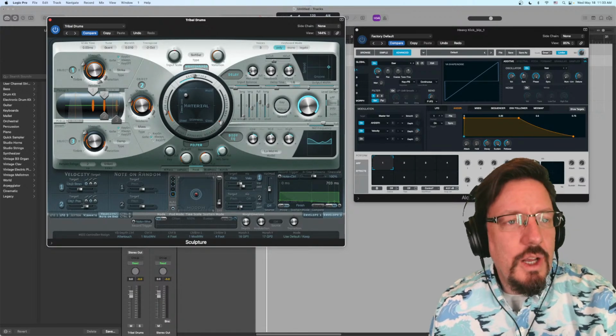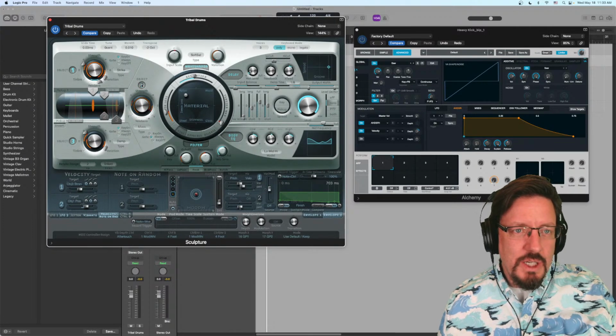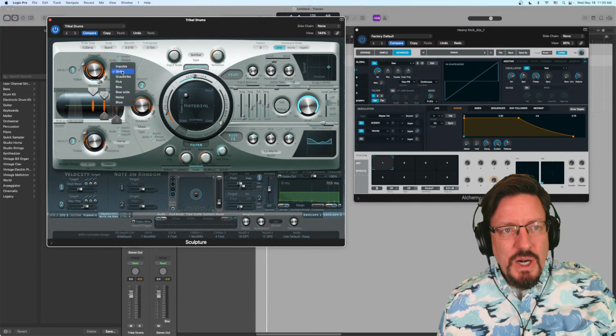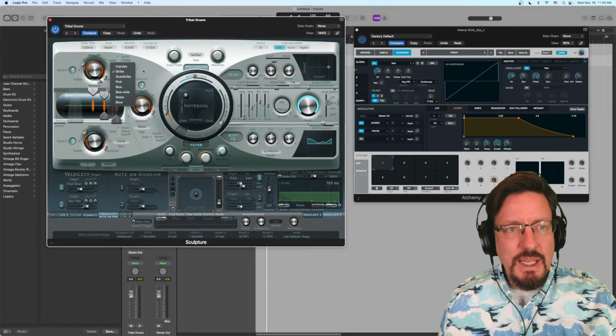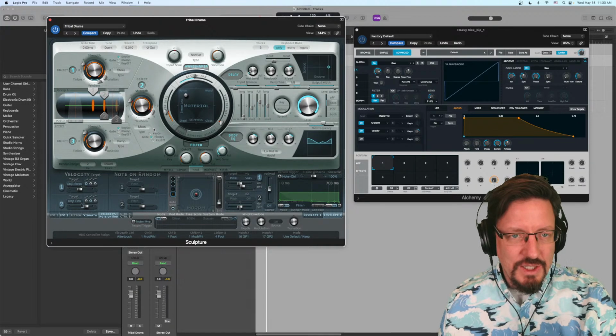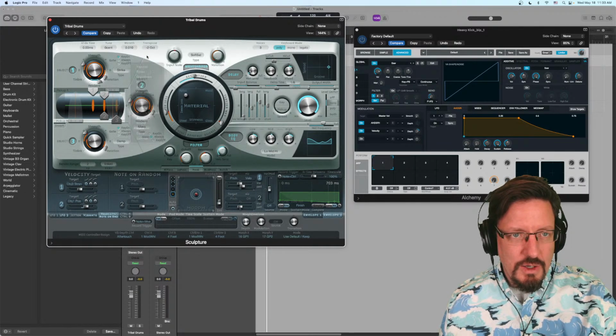Kind of. So we have the three objects here: object 1, object 2, object 3, and then each one of these does a little different thing. This first one is a strike. So of course, for a percussive sound, a strike would make sense. Object 2 is a mass, so that's something that it's attached to. And you'll see that there's a different list of options here under Object 2.